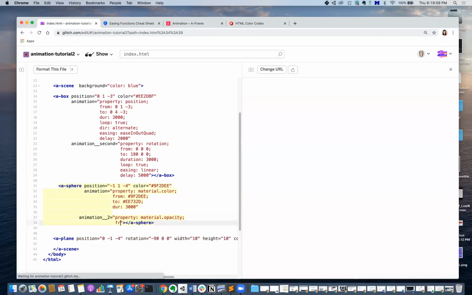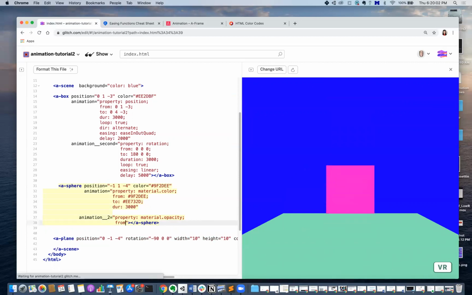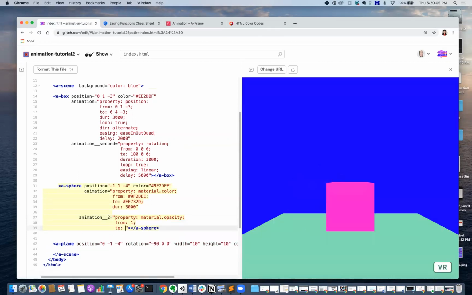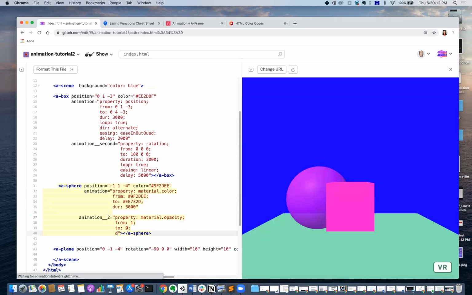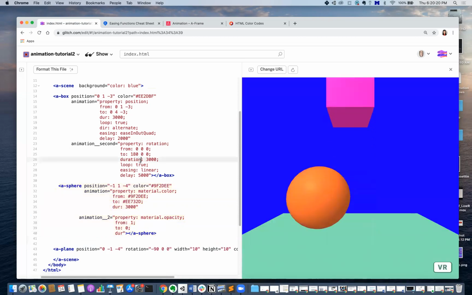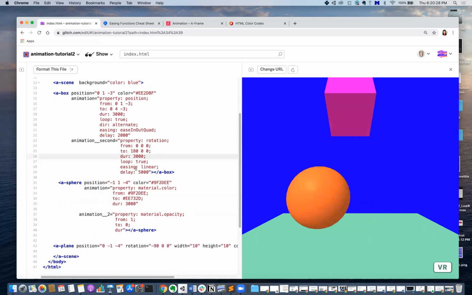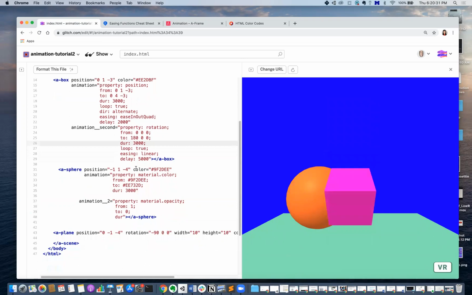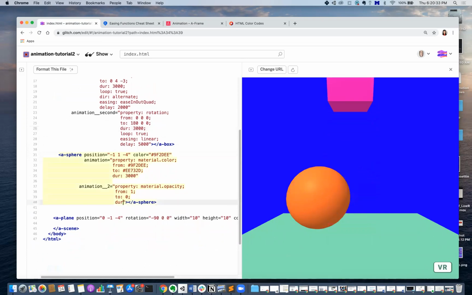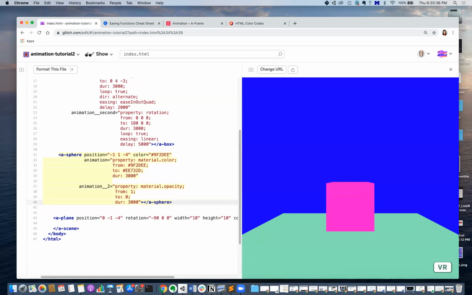And we go from 1 to 0 in the duration. Oh, that's what it is. This duration is also 3000.